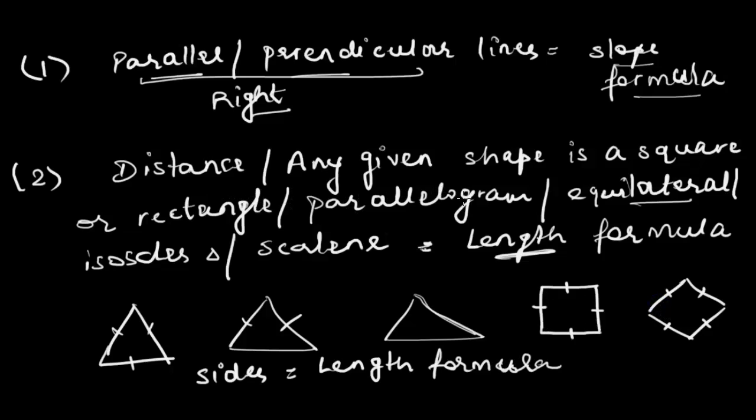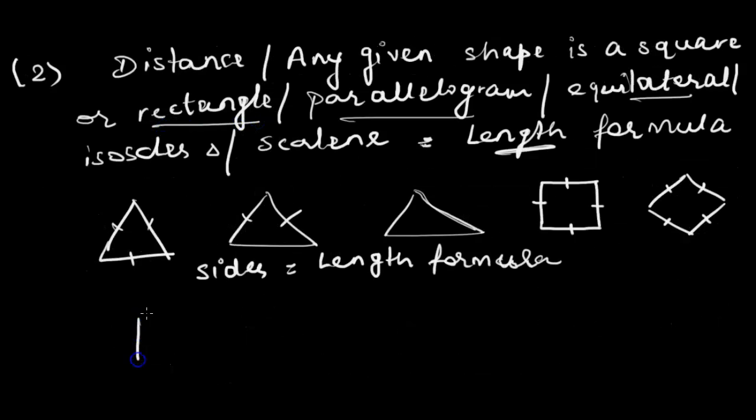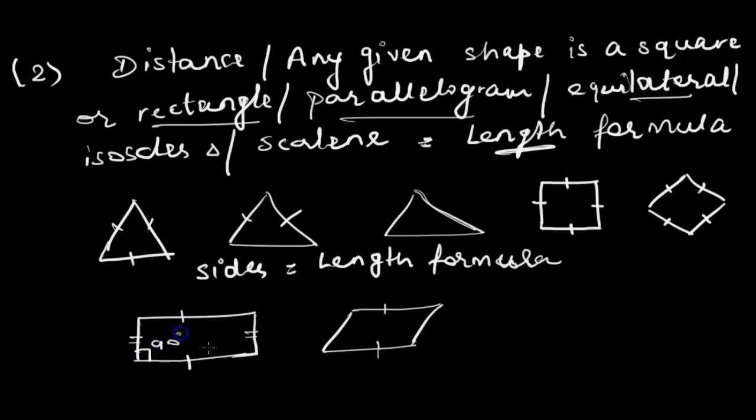Similarly, if we're asked to find out if a given shape is a rectangle or a parallelogram, we know in a rectangle opposite sides are equal. So this is equal to this and this is equal to this, and that is the case in a parallelogram as well. Opposite sides are equal and parallel. However, we differentiate between the two shapes in that here the angle is supposed to be 90 degrees. Here the angle is not supposed to be 90 degrees. So if the sides are not negative reciprocal slopes of each other, but they are equal and parallel, then we can conclude it's a parallelogram.